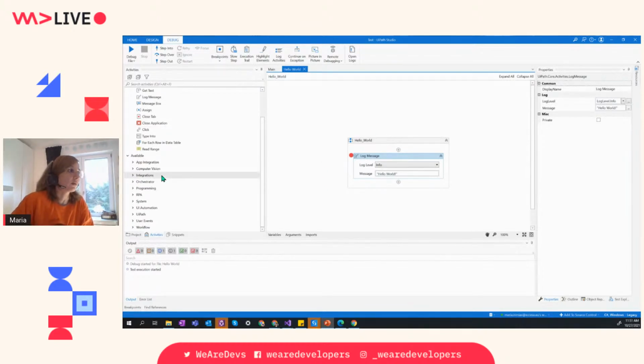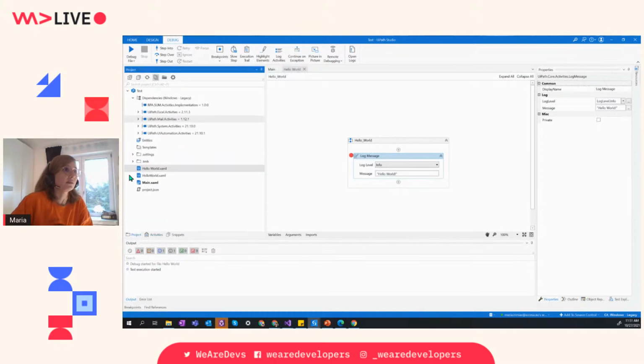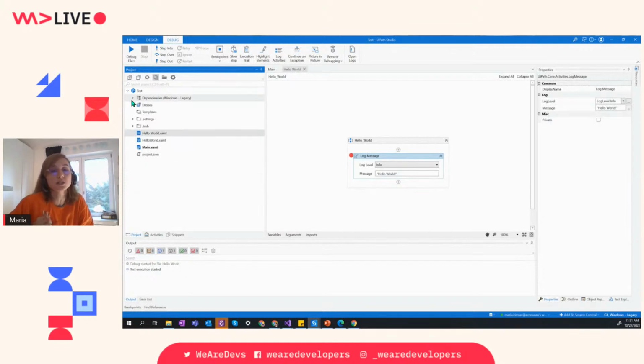This is one workflow, for example, as in Visual Studio you have classes. Here it is called a workflow because it's not object oriented. It is just a linear process where you have some executions and some execution steps, and those steps can be organized in workflows. And one workflow can contain several actions. So here, for example, it's like Program.cs in a console application. The entry point of an automation is the Main.xaml file.